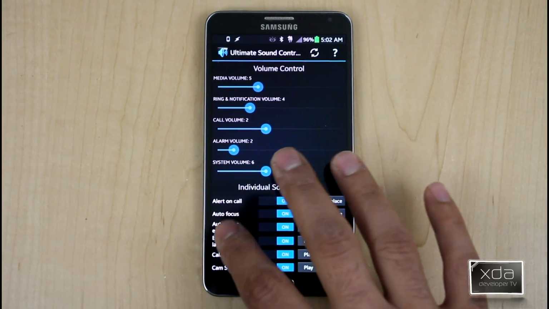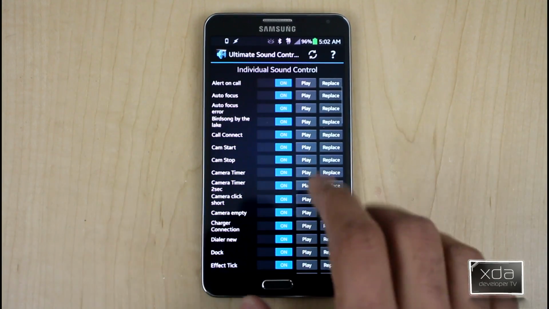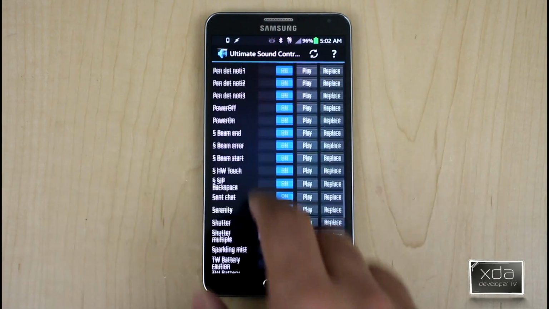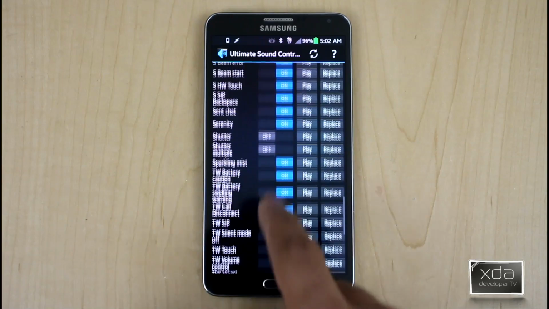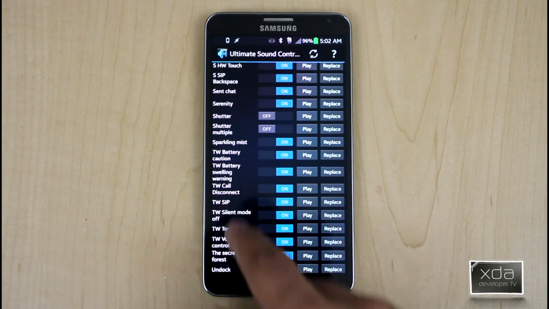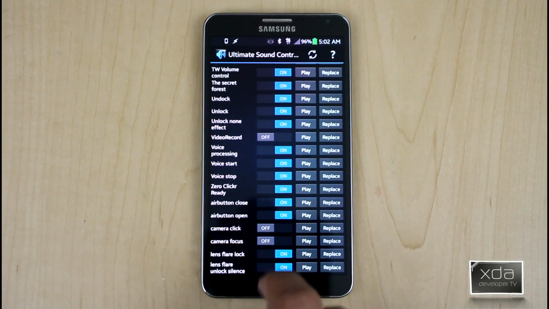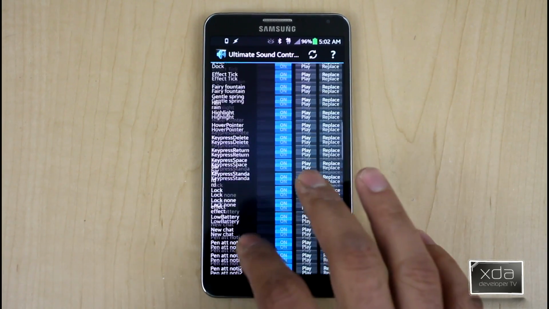We're separating them. But the main reason why this application shines, at least in my opinion, is this entire list of all system notification files that you're able to change. Not only does it tell you which ones are there, but it also tells you which ones are off. I've already turned off some things on my device: the video recorder button, the camera click, the camera focus. Those are things that I usually don't like having sound for.